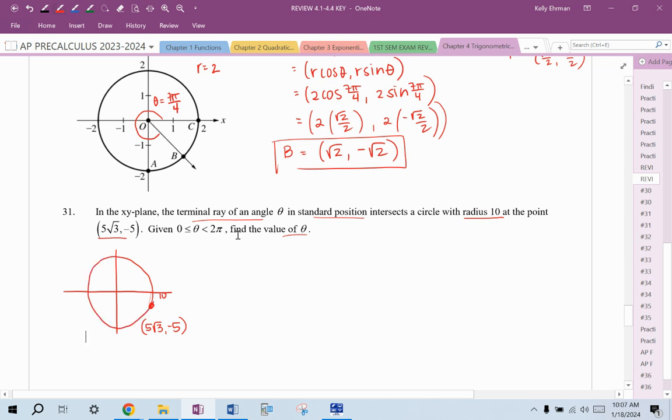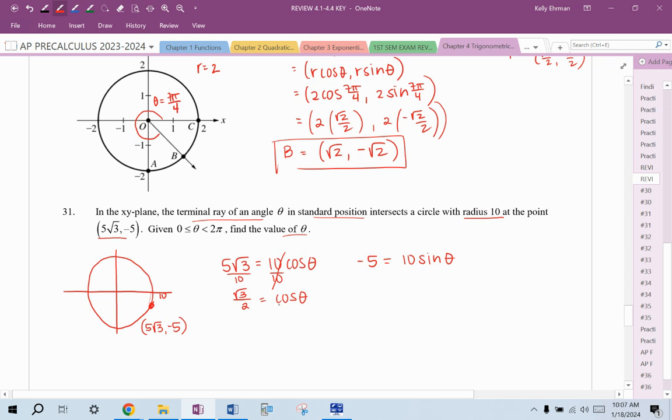What do I mean by just do the math? We're basically going in reverse of what we just did. If we have the ordered pair and we're trying to come up with the theta here, we can say, well, I know that the x coordinate, 5 radical 3, is equal to the radius 10 times the cosine of theta. And I know that the y coordinate, -5, is equal to the radius times the sine of theta. So let's solve for cosine theta, so divide by 10. 5 radical 3 over 10 is really radical 3 over 2 equals cosine theta.